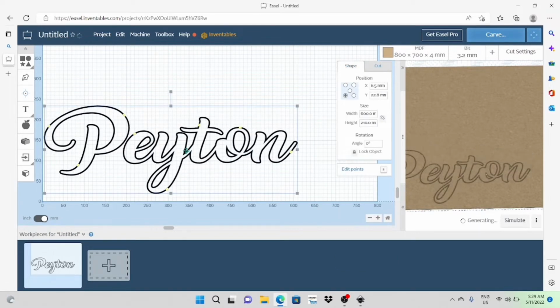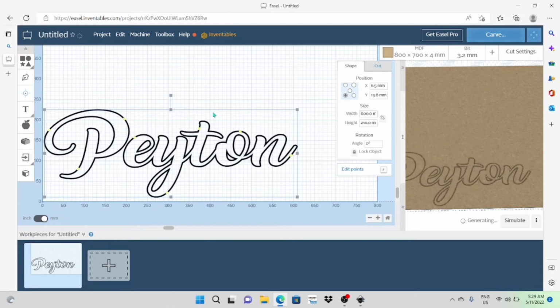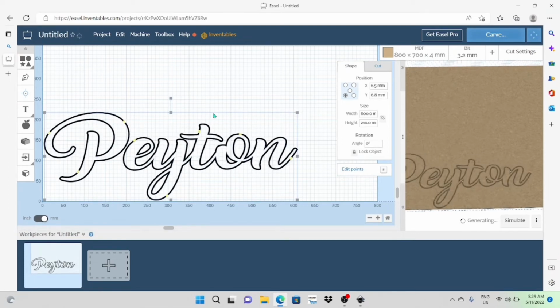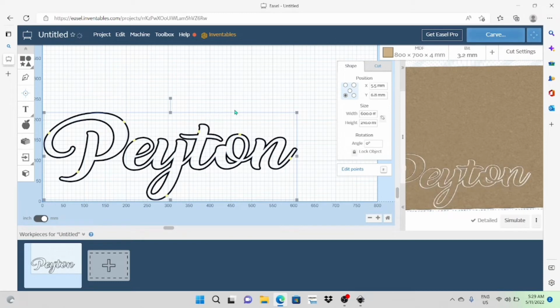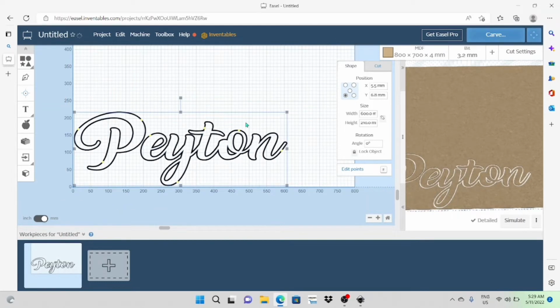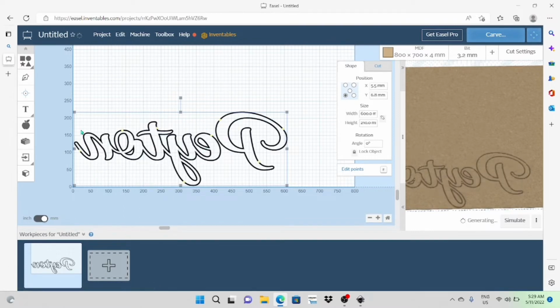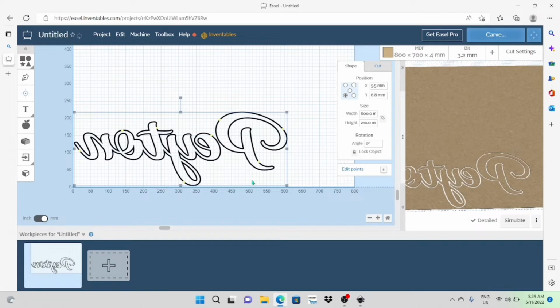Just bring it down there. There is one more thing I'm actually going to do with this, and I'm going to flip or mirror it. Now, normally I don't do this, but at this particular point, I am doing it as I've purchased some spiral upcut bits, and they tend to leave a really nice finish on the bottom, but not so much on the top. So just while I'm using these bits, I ordered them incorrectly, but didn't want to waste them. So I'm actually flipping everything that I'm doing at the moment.